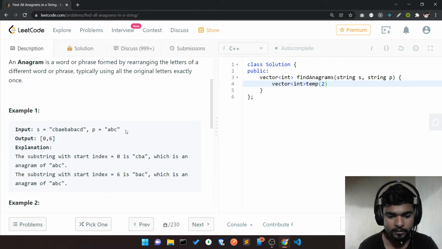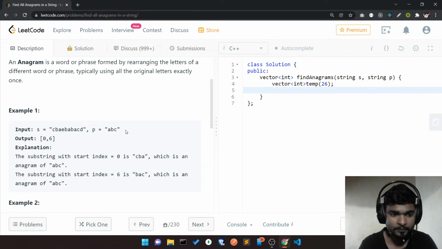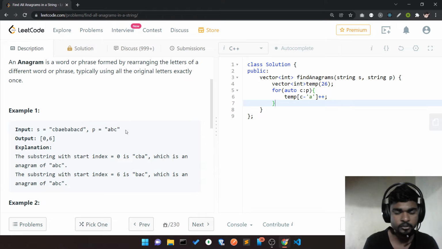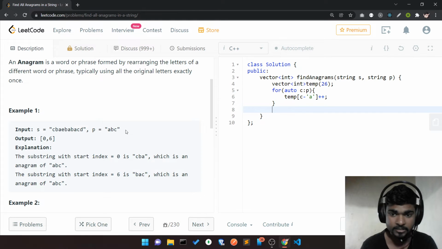I make an array of length 26, and I'm going to count the frequency of the characters of P. So temp[c - 'a']++ will count how many times each character is present.